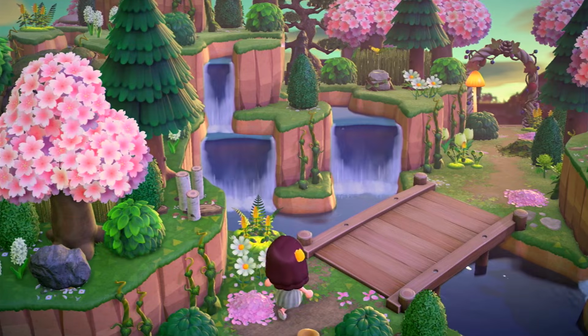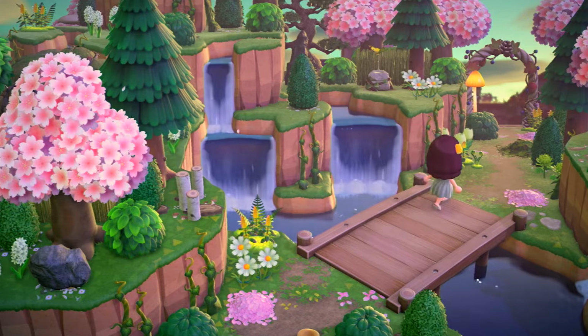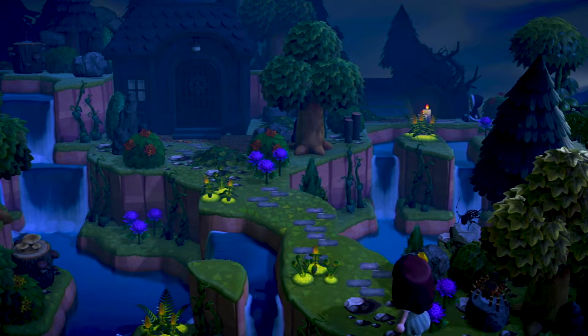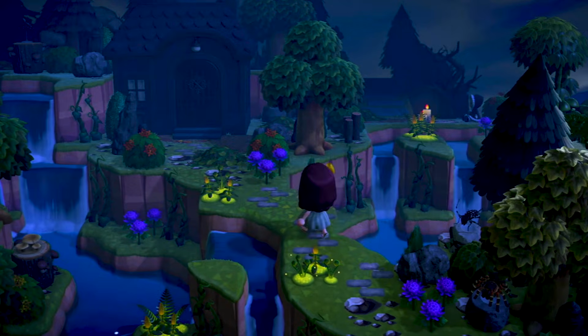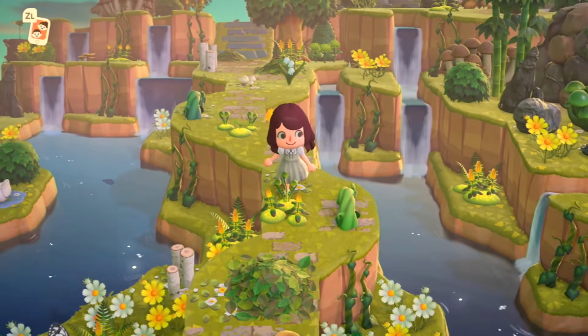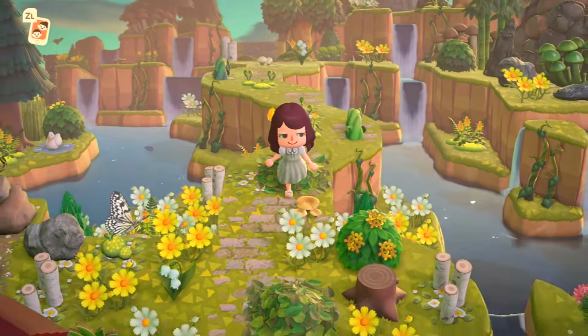Give your build more dimension by angling your cliffs, as you can see here at the entrance of my Spring Island, or even consider making some land bridges on your island. I absolutely love land bridges and use them on almost all of my islands. You can terraform them out into any shape you desire, and then having terraforming and waterscaping on either side just makes for a stunning stroll through your island.